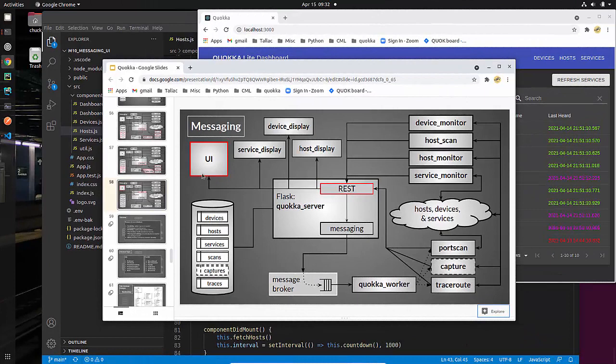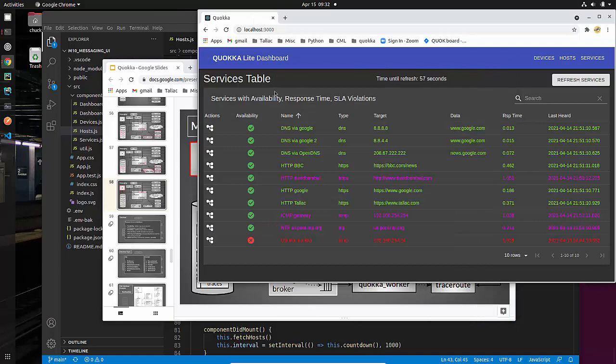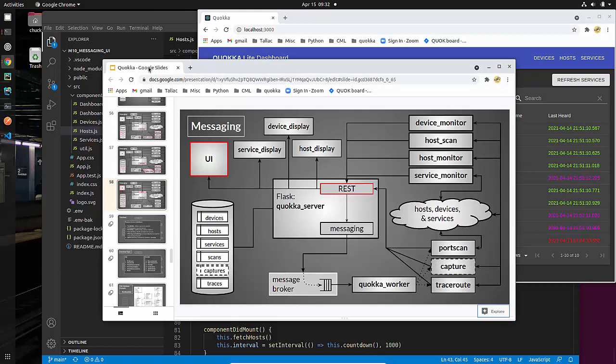So for our next stop, we're going to look at the user interface. Remember, the user interface is this thing. It's implemented using HTML, but mainly JavaScript running inside it. It's using the React framework with the Material UI look and feel, and then my JavaScript and HTML code that goes inside of it. So we'll be looking at that.